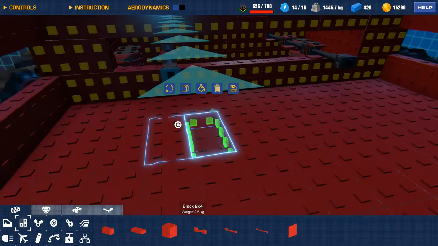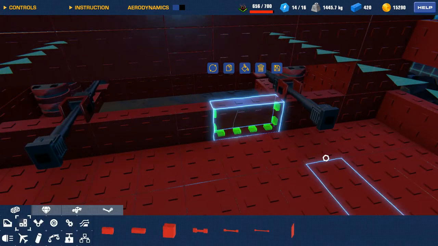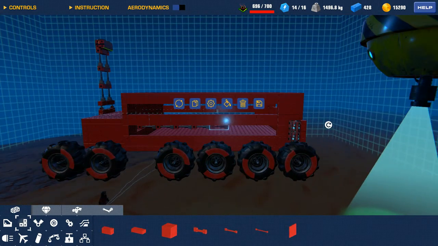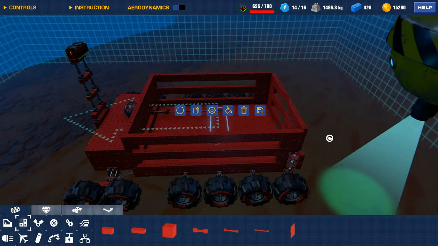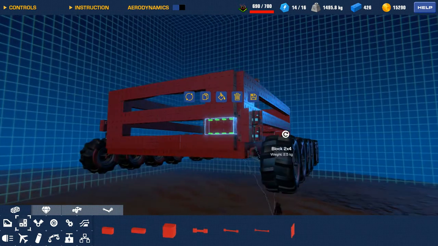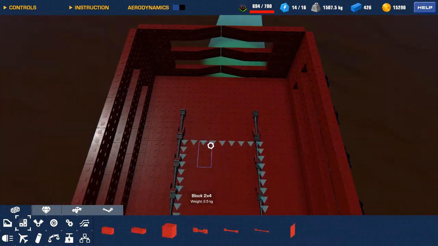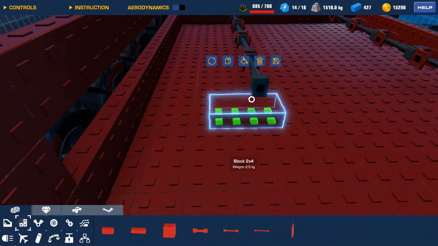Oh, that would be bad. Let me just rotate it. Same with this. Copy. Oh, come on. What could I remove? I mean, I could remove this and this. This and this. I'd rather have these. Well, anyways, let me just put these.